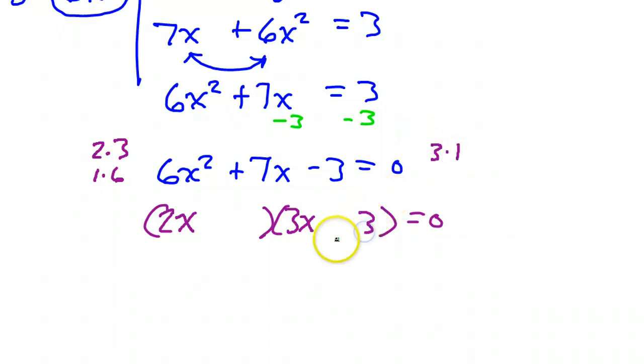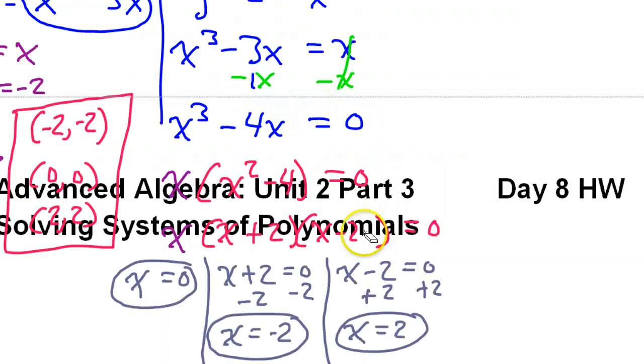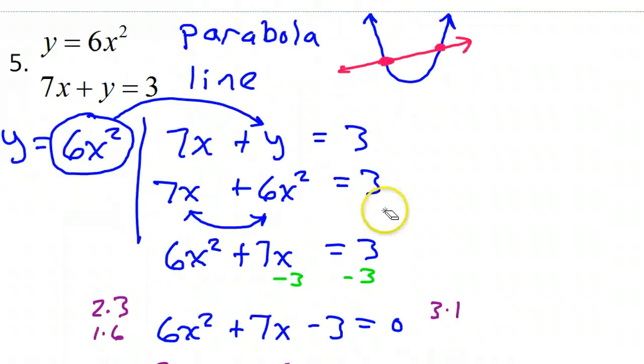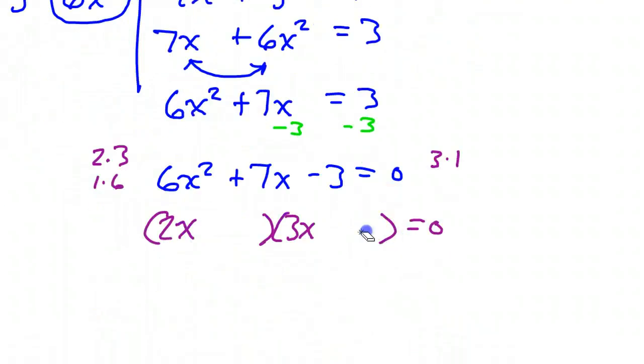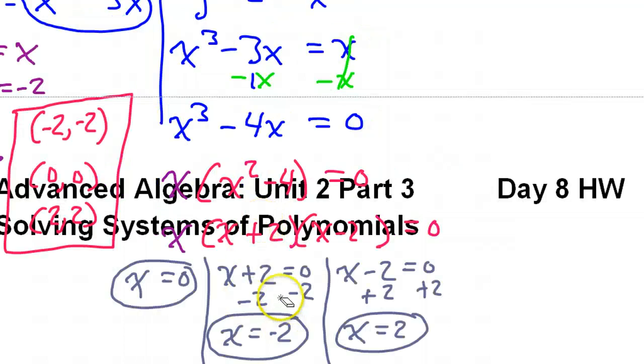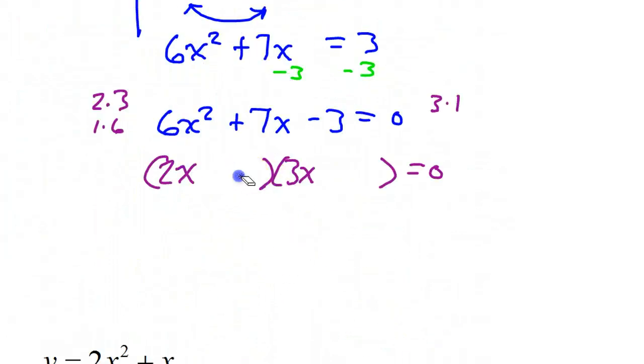Now I'm not going to put the 3 here, though, because that would make a GCF. If there's no GCF in the original problem, there shouldn't be a common factor in the parentheses either. So I'm going to save my time by only doing this one arrangement. So I'm going to put the 3 here and the 1 here.